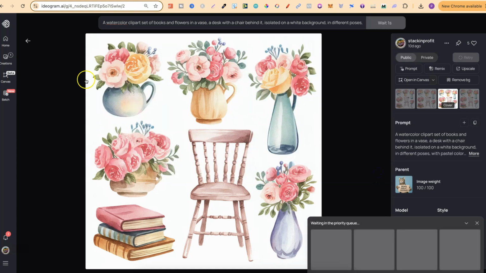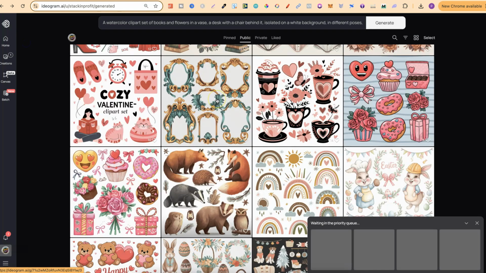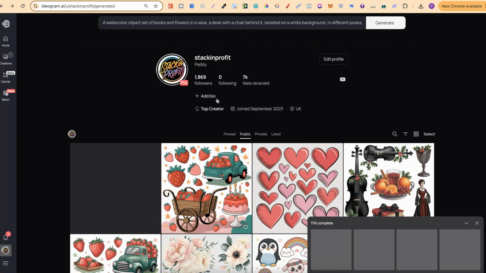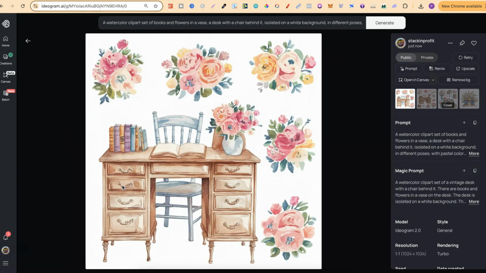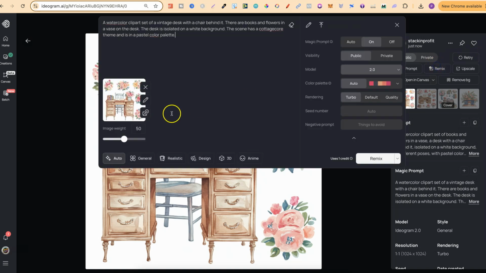Now, if we click Generate, let's come over to here so we can check out the 4 different images. So it's going to take a second, and now we have the 4 generations. I'm really liking this one, so what I'd now do is remix at 100, so we get 4 generations of this image. I always do that with the magic prompt off as well, because we don't want any more prompts as we actually have the image that we want.